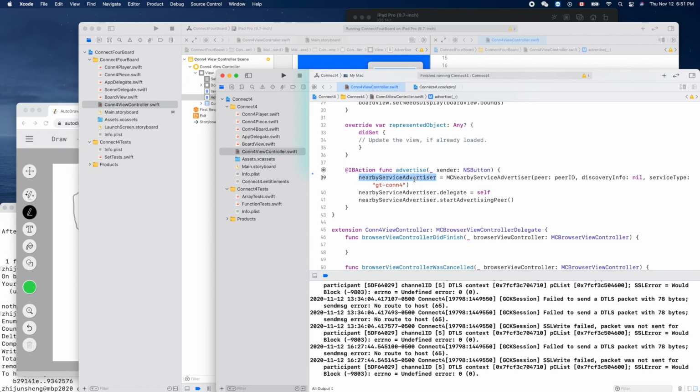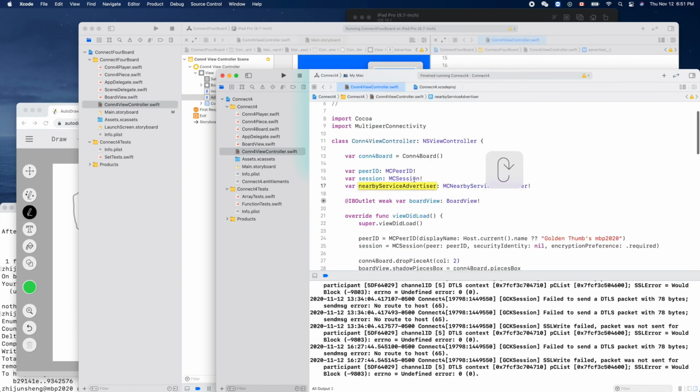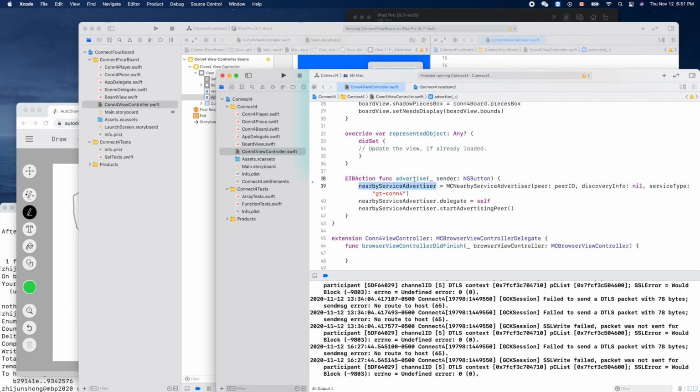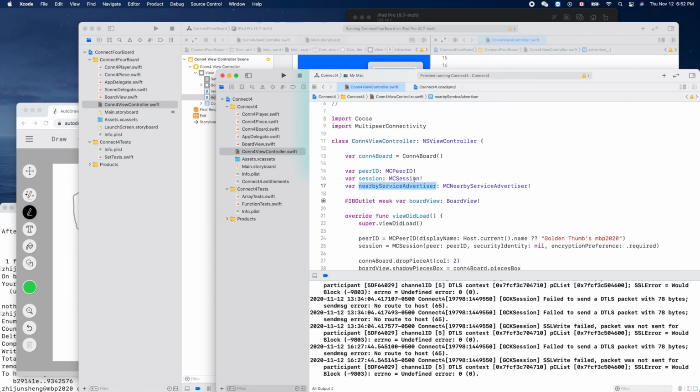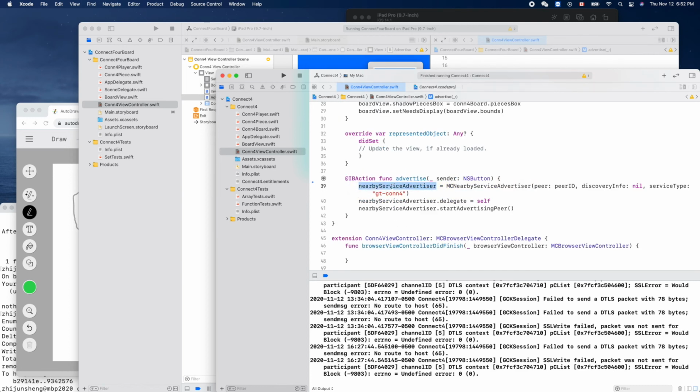Wait a minute. Is it possible to define the nearby service advertiser? Can we define the, yeah, this time that's, oh, delegate equal to self, start at, okay, so let's do the same thing there.